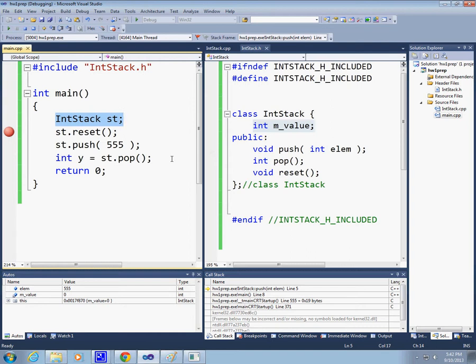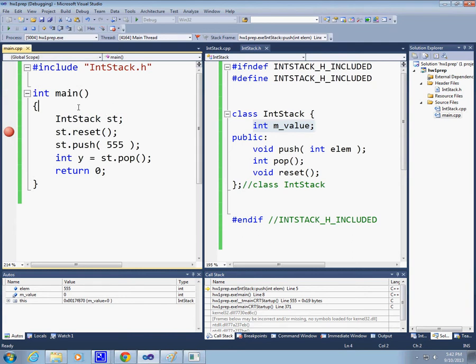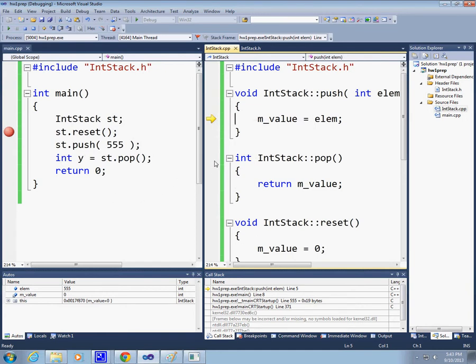By the way, if you switch around files and everything in the debugger, sometimes you could have like a dozen files open, and it's sometimes hard to find where you are. There's a very useful function. I think you can right click in the code window and say Show Next Statement. I rely on this a lot in my debugging sessions, so that I don't have to remember where I am. I can browse around, switch between files, even open other files. Show Next Statement brings you right where I was before I started exploring around. So this is good. I use it all the time.